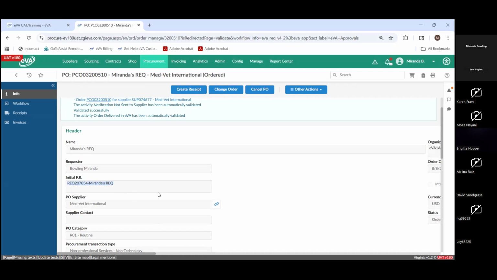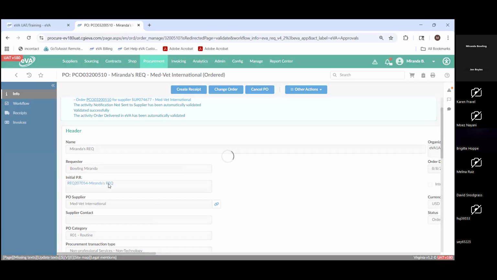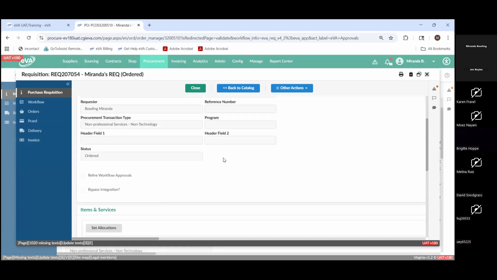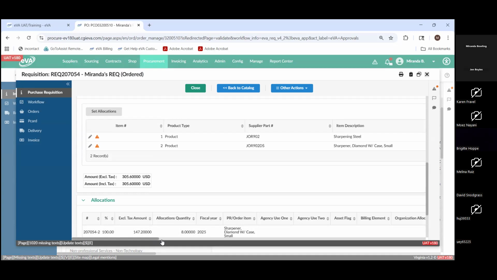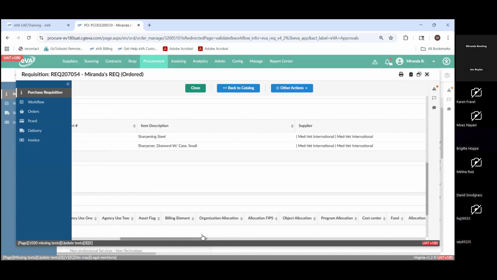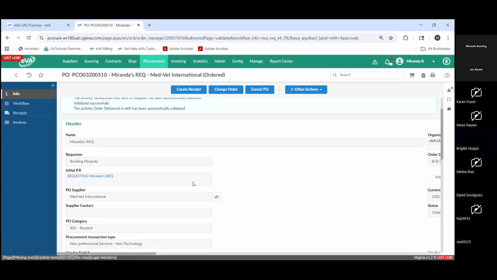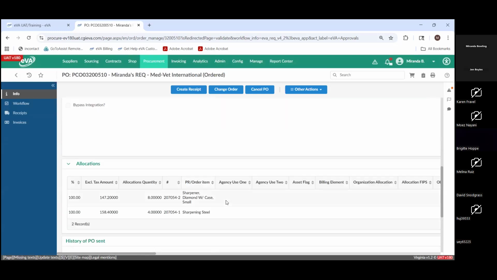Okay. So if you needed to refer back to your purchase requisition for whatever reason, you can just simply click on this link here. And what that's going to do is bring you back to where you were initially, with your purchase request. And you'll be able to see exactly what you had as part of your purchase request. All right. But if you notice, it's always going to be tied to your order. So I'm going to close this out. All right. So now I have my catalog requisition.